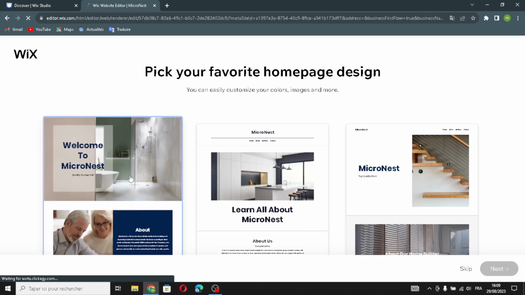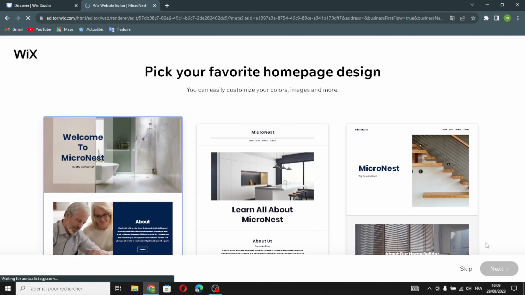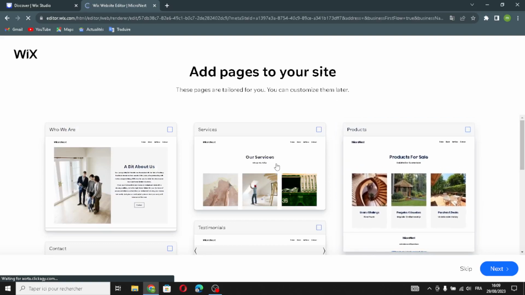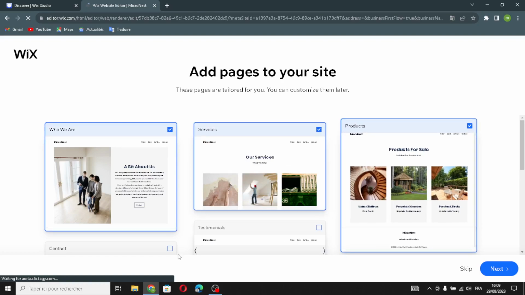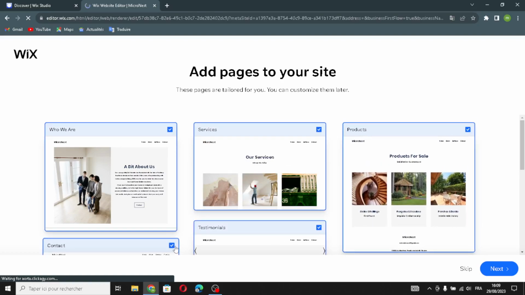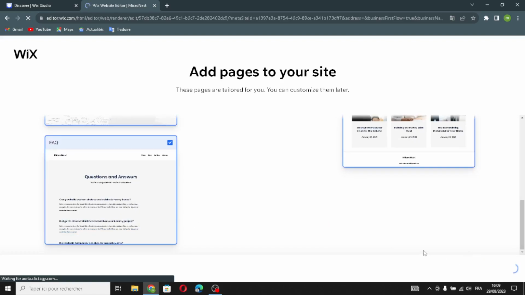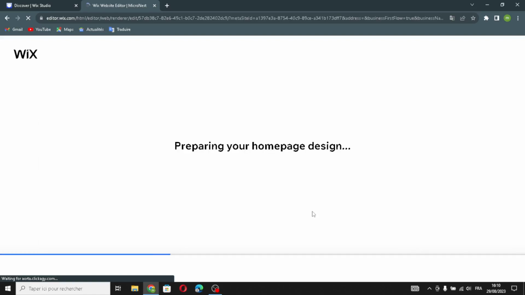Pick your favorite homepage design. Add pages to your site if you wanna add pages. Now in a few seconds they prepare the homepage of your website.